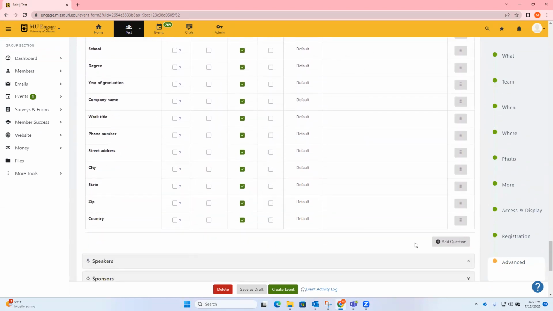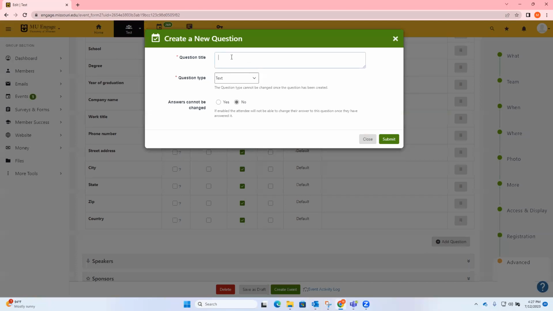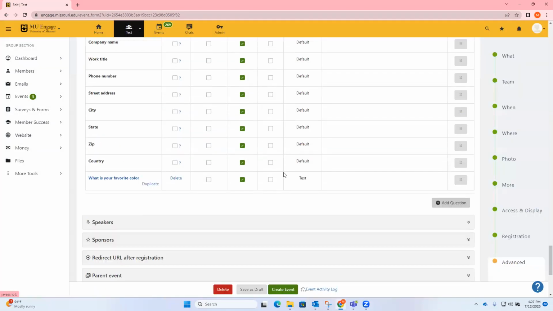Maybe you wanted to ask a question, the text being, you can do a checkbox, a drop-down menu, dates, slots, single file, multiple uploads. This is very similar to our forms. So say the text is, what? Doing this, this question will then populate. They will have to answer this question before their RSVP is tracked.